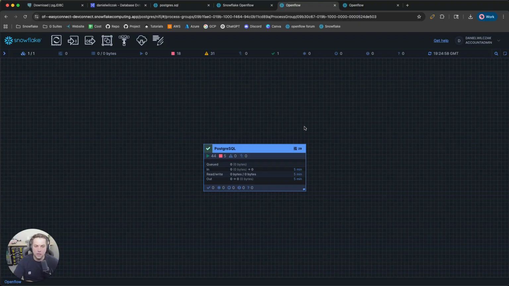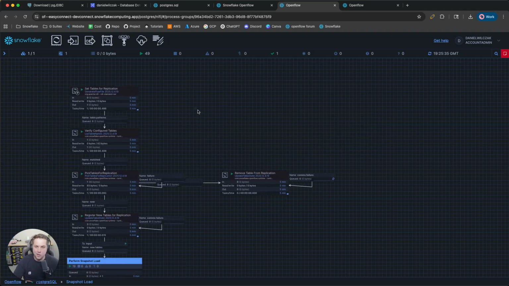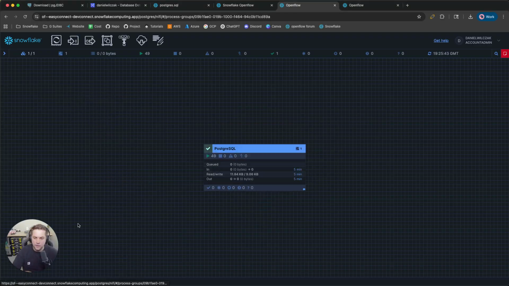So we'll give it a little time. If you are interested in seeing kind of what's going on underneath the hood, you could always go into the connector and kind of see the different steps. But in this case, you don't have to worry about any of that because this connector has been fully built by Snowflake already. So if I go back, you can see that it already has transferred some data.